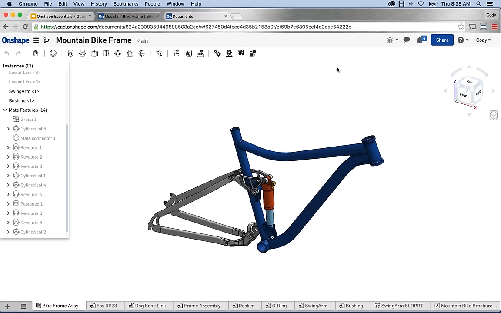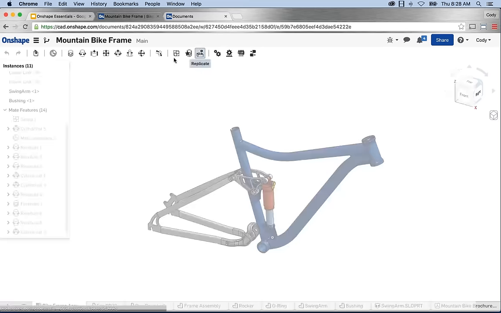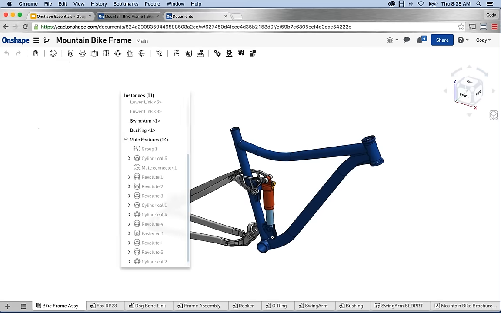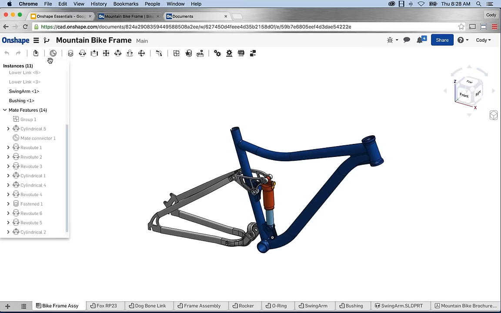Question, can we rearrange the toolbar icons? And the answer is no, not yet. That is something that we're looking for, more flexibility in our toolbars and things, but you can't move around individual icons within the toolbar as of yet. You can move different pieces of the interface, so I can move the feature list, for example. I can move the cube in the same way, but I can't yet reorganize tools in the toolbar.